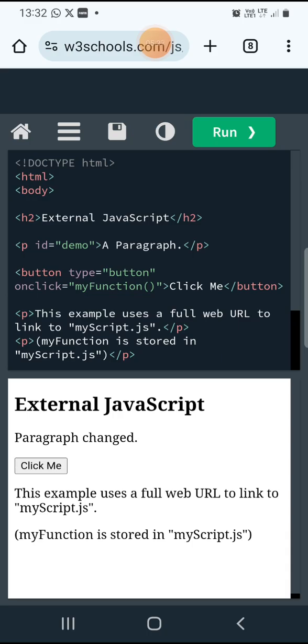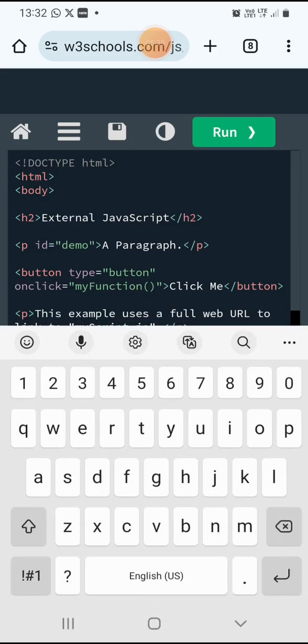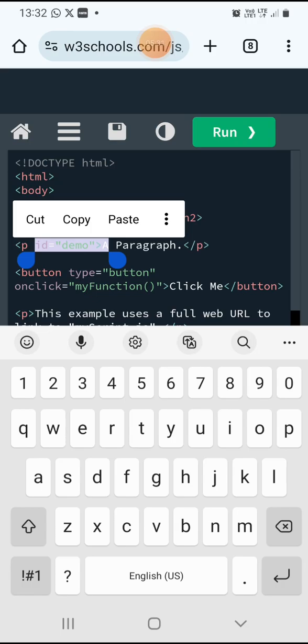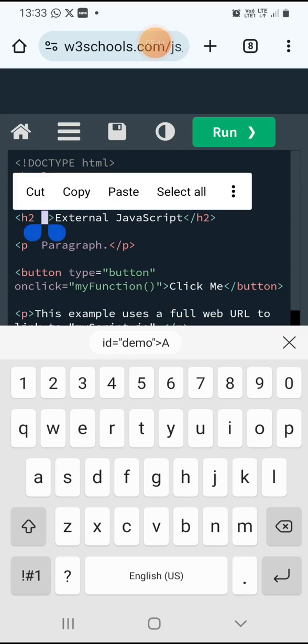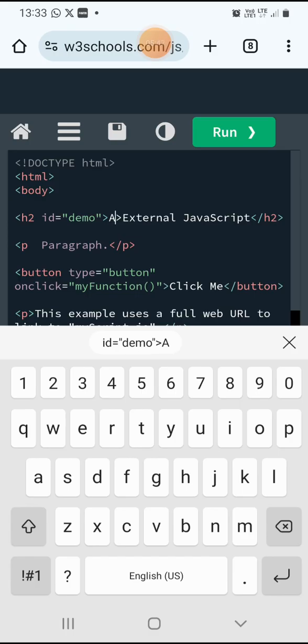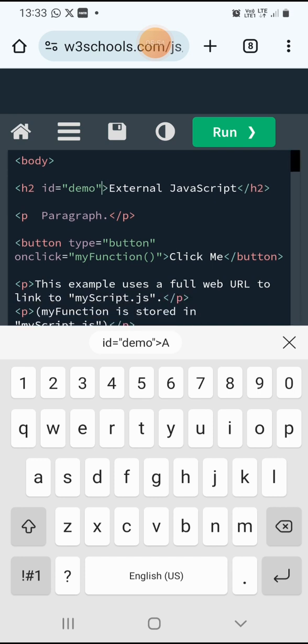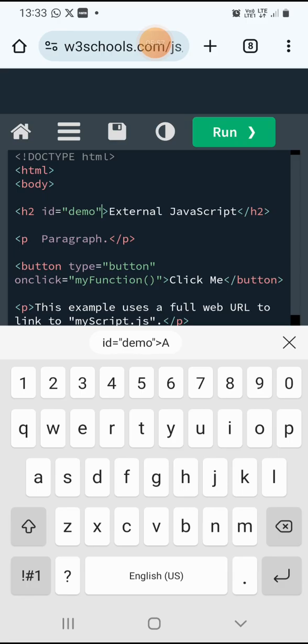If I keep this id attribute inside of the header start element, if I keep id equal to demo inside of the header element start tag, then what happened?